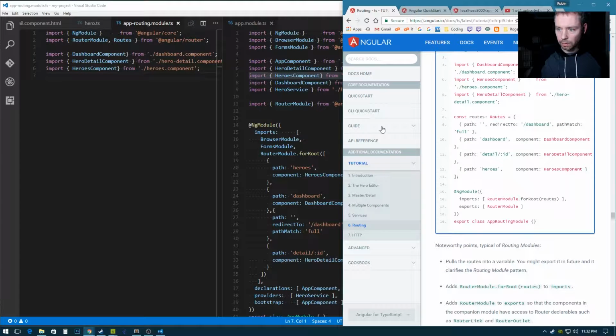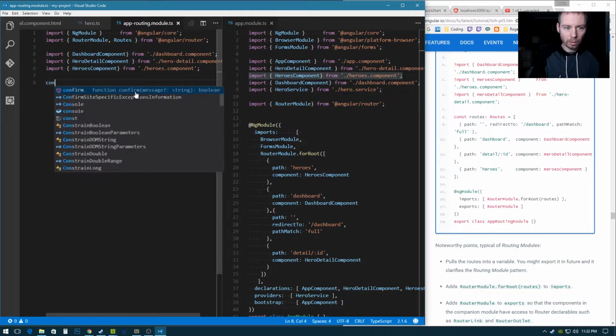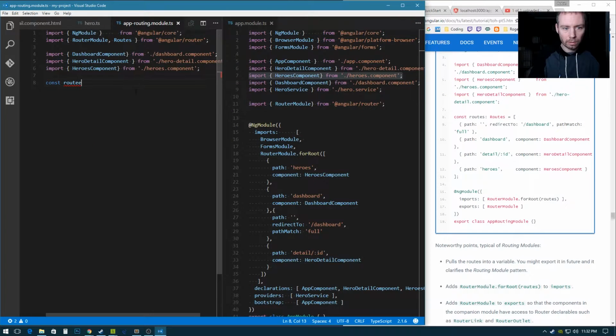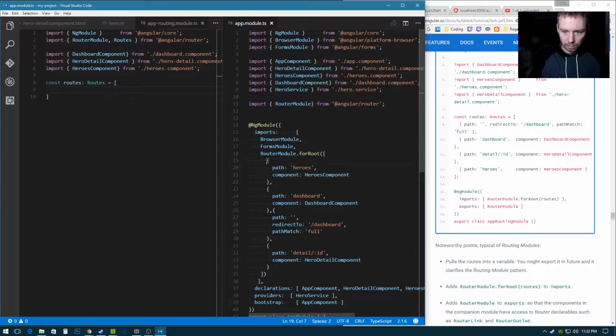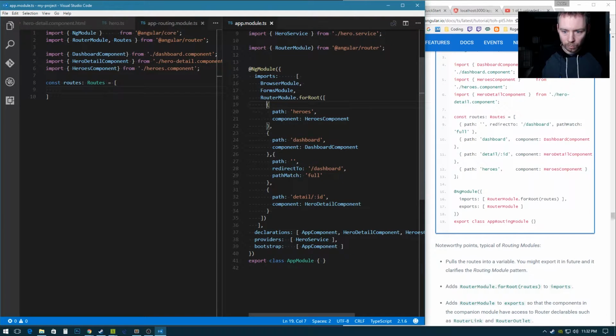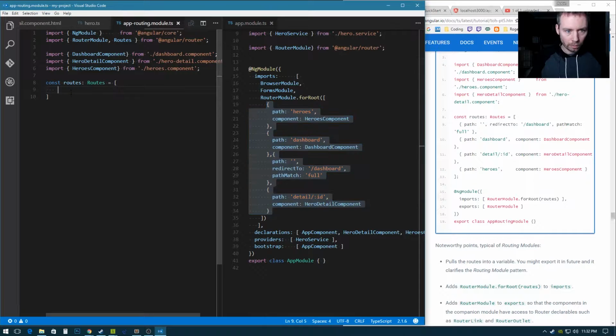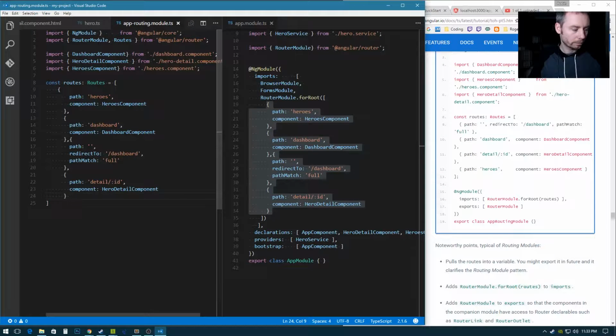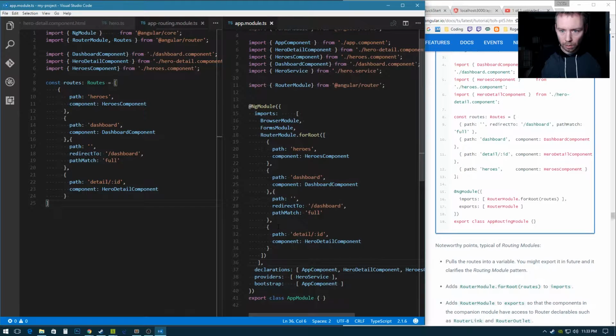So these routes are a little different. Let's type it out. Const routes. We're defining routes of type Routes, and this is an array. And that is basically this, which used to be forRoot. It's going in here. Now we need the NgModule.